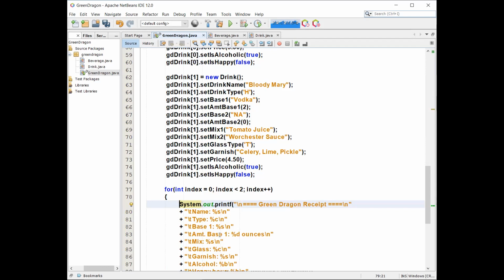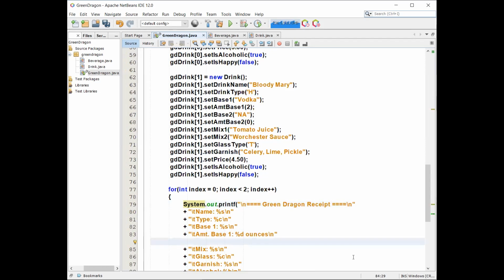The amount of base 1 is right. I have no base 2. So let's go here though. Whoops. Because I got to put it in. Fix this here.